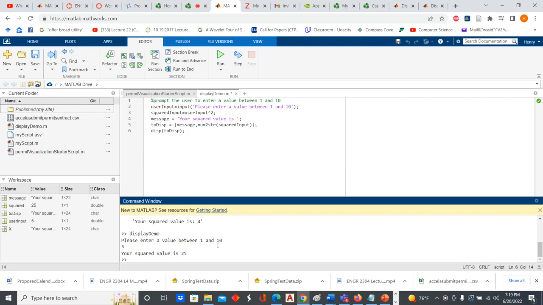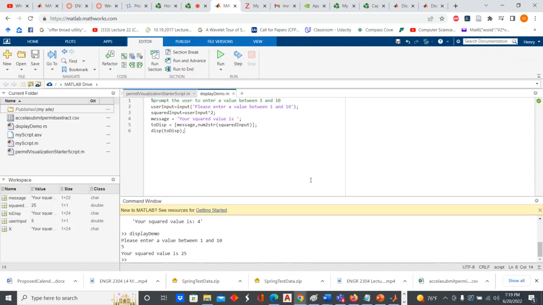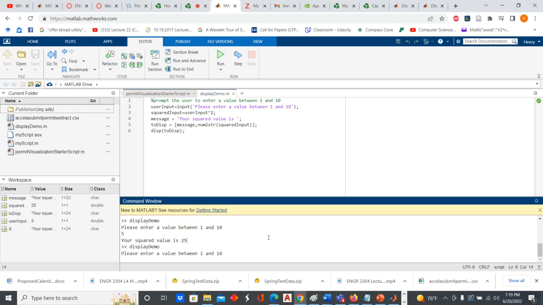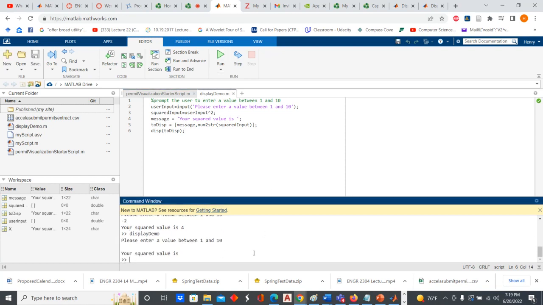So think about the holes in this program. Well, beyond the comments I make about having good programming practices of using a comment block at the top and having comments distributed throughout in order to tell what you're doing, another thing that we don't have is any kind of validation to make sure that the user entered an input between 1 and 10. So for example, if I rerun this and I type in -2, I'm going to get a squared value of 4. That's syntactically correct, but it's not semantically correct. I wouldn't want this to run if someone enters a negative value. In addition, what would happen if I just didn't enter anything, just hit enter? It still just tells me that if I enter nothing, the squared value of that is nothing. So I might want to add some error checking.